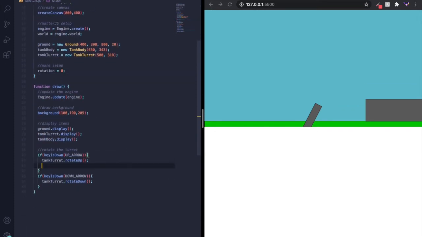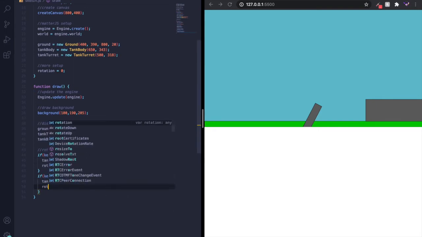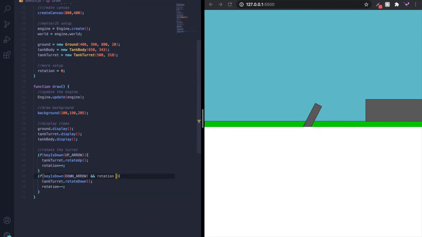Now we'll do rotation plus plus, rotation minus minus, and now we'll just add a condition: rotation is greater than -10 here, and here we check less than 90 or so. Now we're gonna run that.